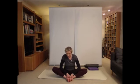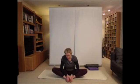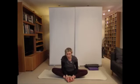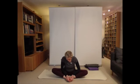Good. And then come to a place where you're going to rest. You can keep the elbows on those thighs. And I'm just letting the body tip forward slightly. So it's upright, but there's a sense of moving forwards. You could open the feet and find kidney 1, so directly beneath that second toe. You could just press into it with your thumb as you hold this pose, breathing gently.